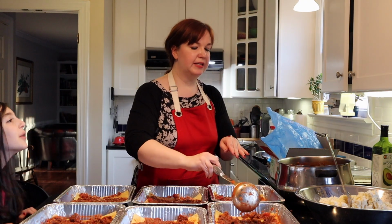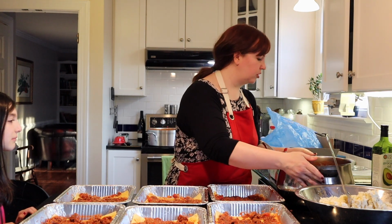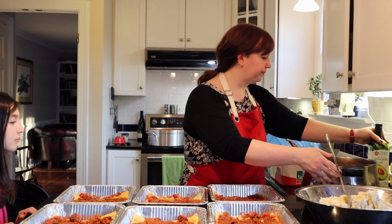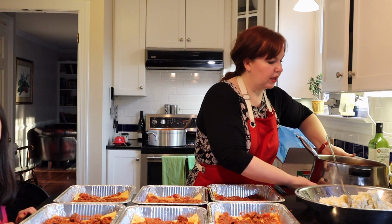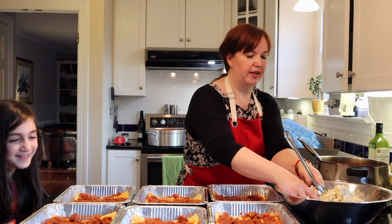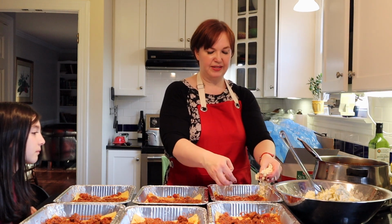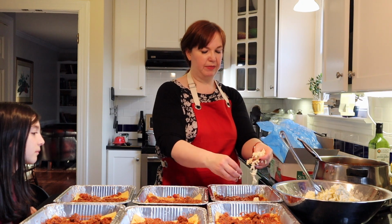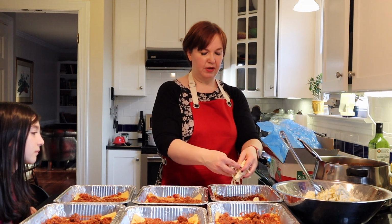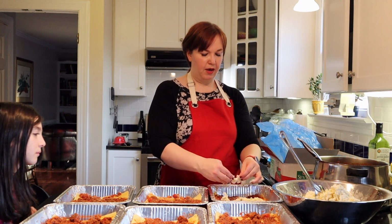Okay, at this point it gets a little bit messier because I do use my hands to break off chunks of the ricotta. I just kind of try to break it apart and drop it, spreading it out, but this is too thick really to be able to smooth it out. So I just do the best that I can with my hands.